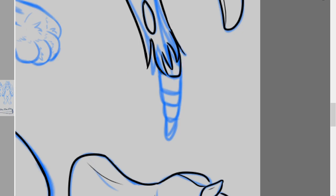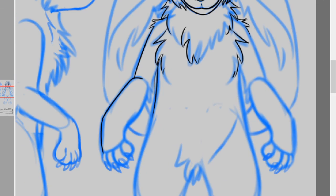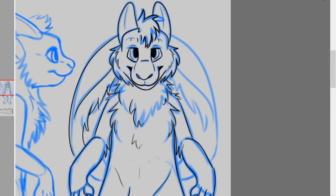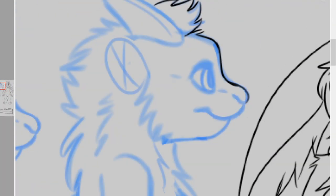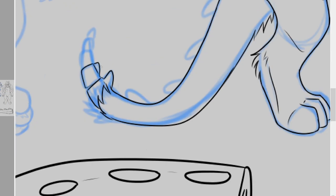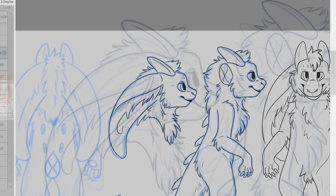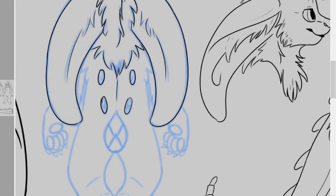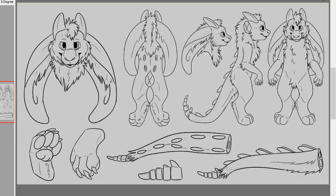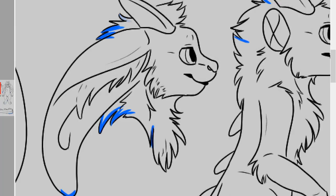Because this character has very large ears and a very large tail, with the full body images I have actually drawn two versions — one with the tail and ears and one without — so that you can get a very good understanding of the location of all of the markings as well as the location of the ears and tail. This is especially important with characters that have very large appendages. If the character has very large arms, big horns, or anything that obstructs the view of an important marking, you might want to draw two different versions: one with the ears showing, and one without the ears showing the placement of where the ear would go.